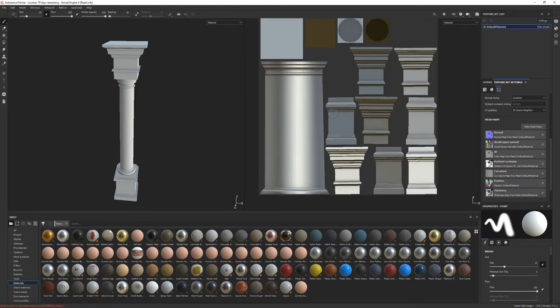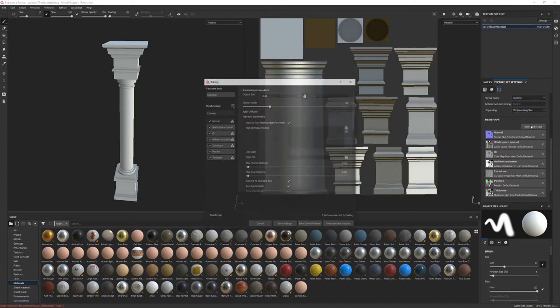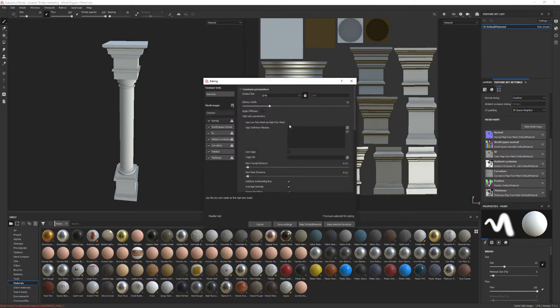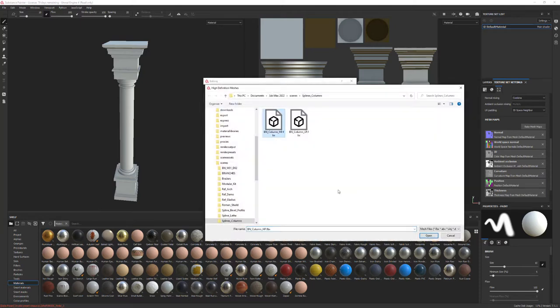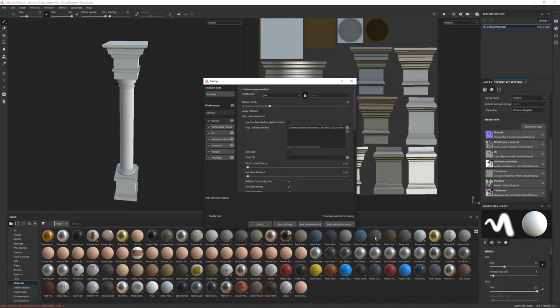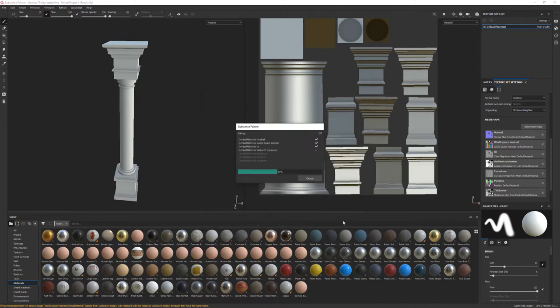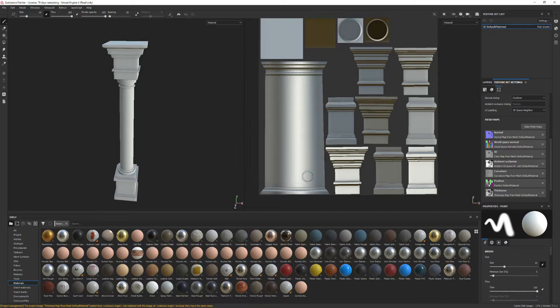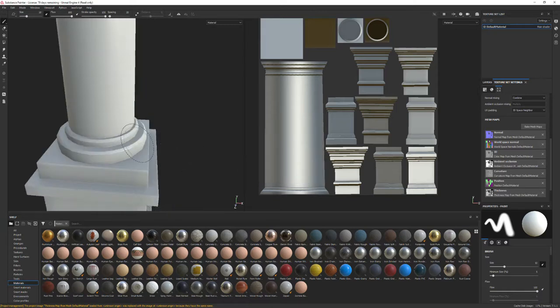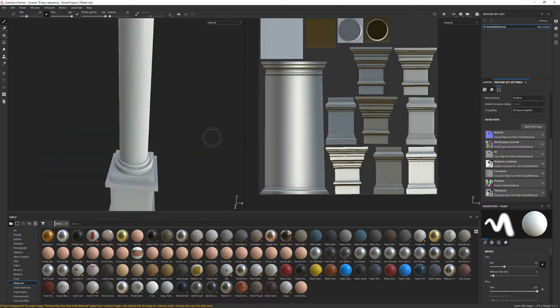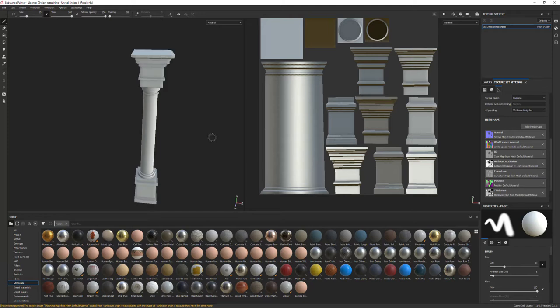Now that's just using the low poly to bake out those mesh maps. If I come in here and I uncheck that, and I now come over here to this little page and click on it, I can select my high poly model and say Open. And I'm going to bake those selected textures again. And now, once it's done, you're going to see a little bit of a difference. You can see it's a little bit nicer around the edges, right? A nicer version of a transition there.